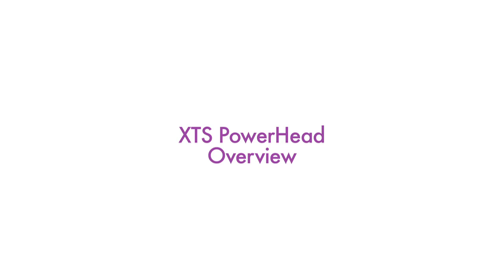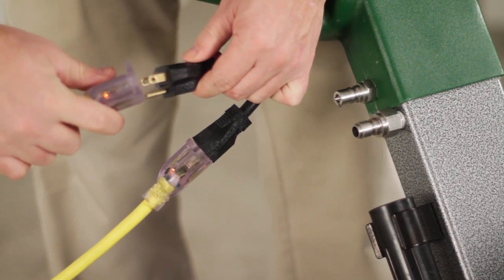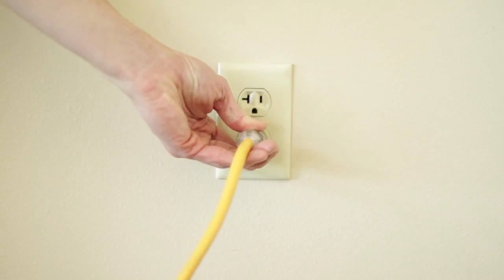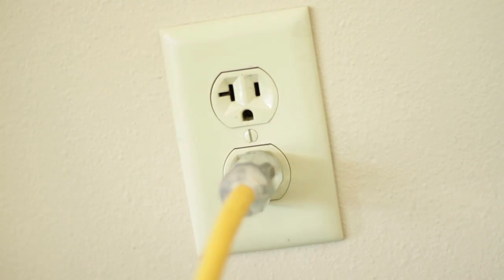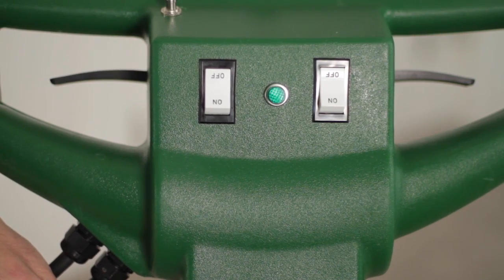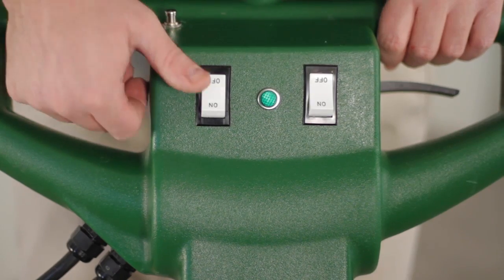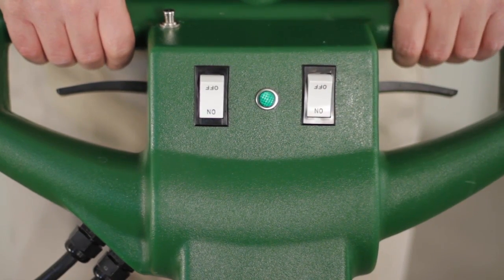Notice there are two 110-volt power cords on the handle, one to power the cleaning head motor and the other to power the pump and vacuum motor. When working in the United States, these power cords should be plugged into two separate circuits, and this green indicator light will shine when the proper power configuration is achieved. This switch turns on the small pump in the recovery tank, and this switch turns on the vacuum.